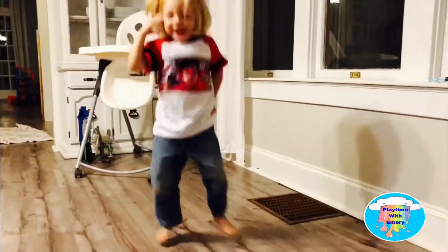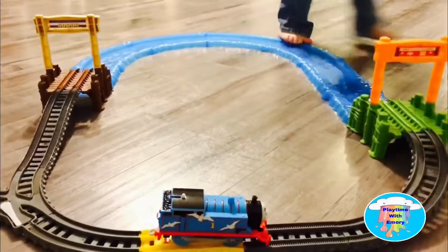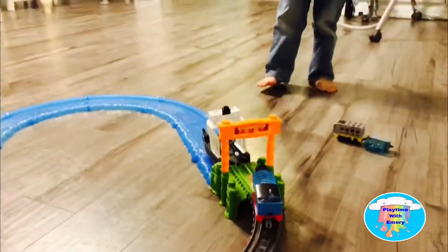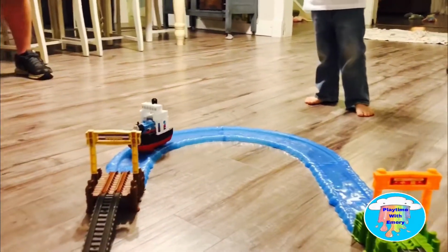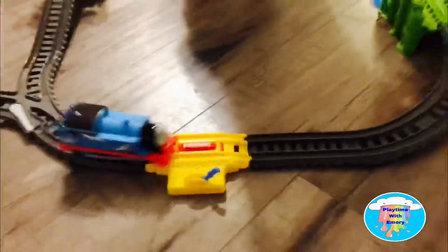That is so cool. You like that, Emery? Yeah. It's pretty sweet. Show them how you stop it, Mom. Stop it first. Gotta wait for the boat. There. Are we ready? Yeah. Let's go. Here we go. Thomas Shark. Whoa, I didn't get him stopped in time. I was too busy singing a song.